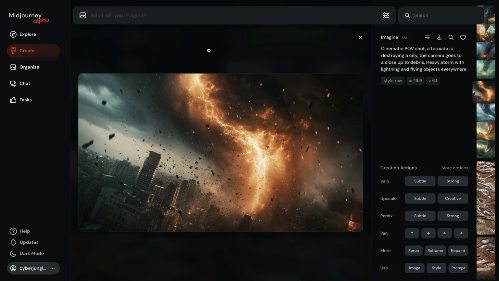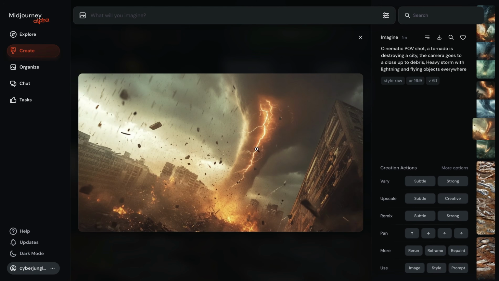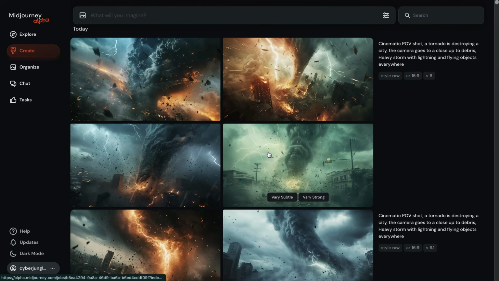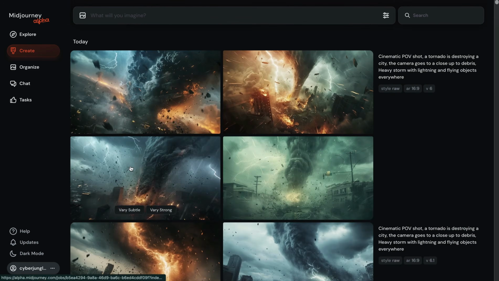We have tornado, we have debris and objects flying everywhere. We have also lighting and storm. And this is from version 6. We have all of the details as well. Again, I feel like they are very close. Both models did a very good job.